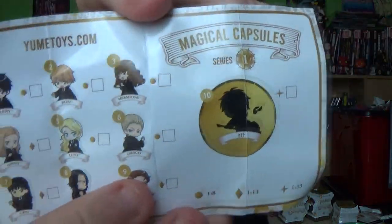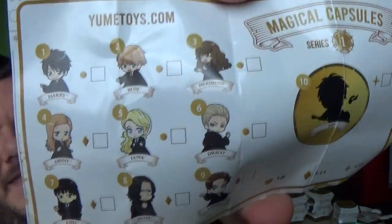I have no nails. And we've still got some more things to open. So this is the little checklist that gives you all the characters of who you can get. And there is a mystery flying character, which I'm sure we can all guess from that silhouette. I believe it's going to be Harry.